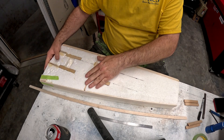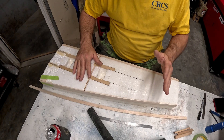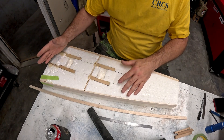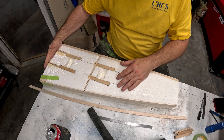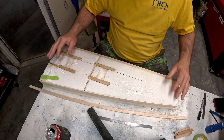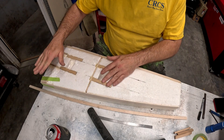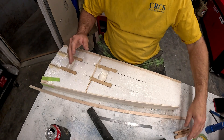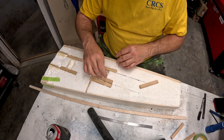Before I sheet the bottom, I'm going to glue in all of the structure including the plywood cap rib all at the same time. Typically all ribs that are going to be installed I like to install first and then have the sheeting encapsulate them, but since we're redoing what someone else has done I'll keep it simple. I've cut a couple of quarter inch by half inch hardwood rails to use in here for a servo hard point.